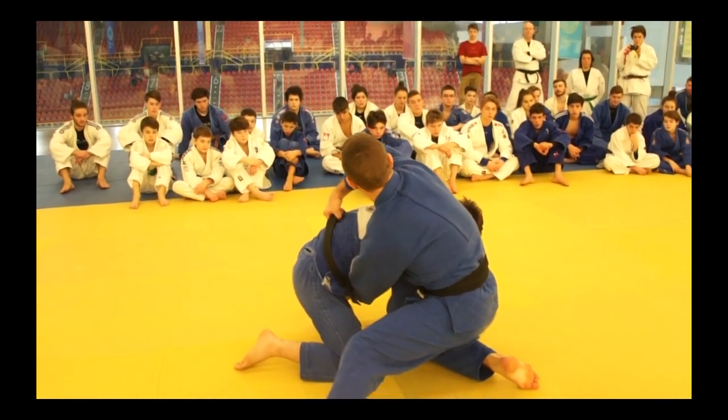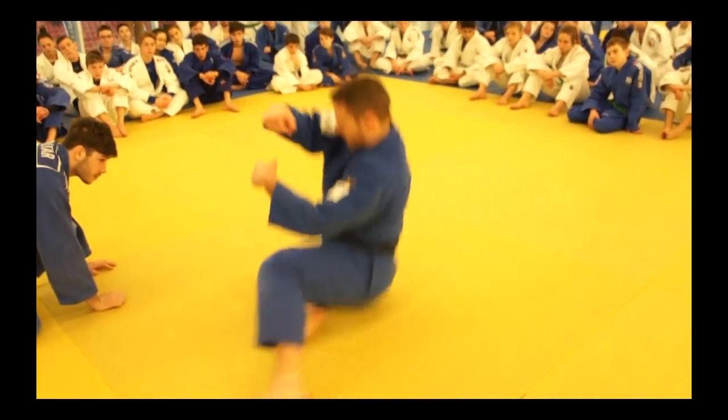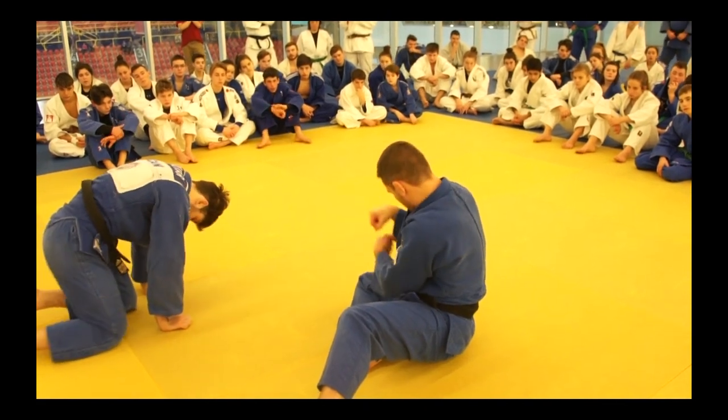I quickly grab the belt, elbow down, and watch my leg. All I'm gonna do from here is sit on my butt. Okay, I'm not gonna sit like this, just on my butt, and I'm gonna bring him tight here.